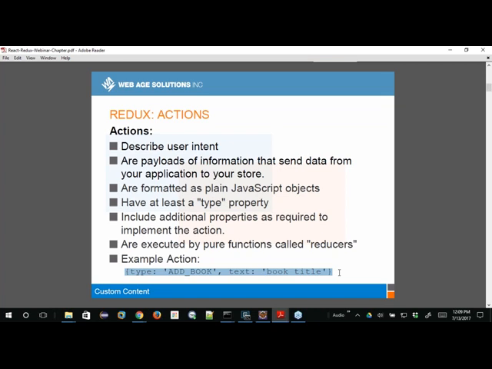And in this case, for an add book, you need the text or the book title. Okay, so you may include one piece of data or multiple pieces of data in the action. Okay, but then what you do is you take the action, you send it to the reducer. The reducer then processes, figures out which action you sent, and then that's where you're going to put your logic that modifies the state.